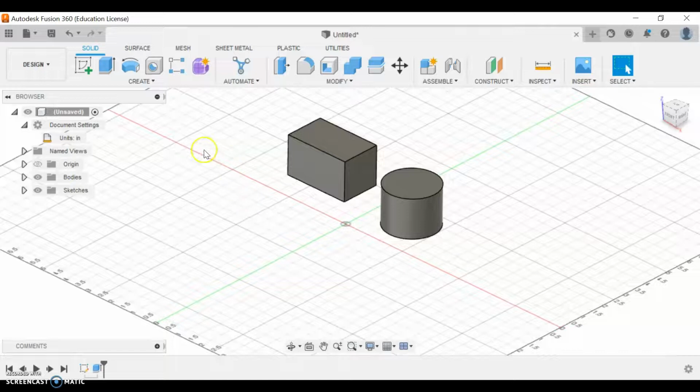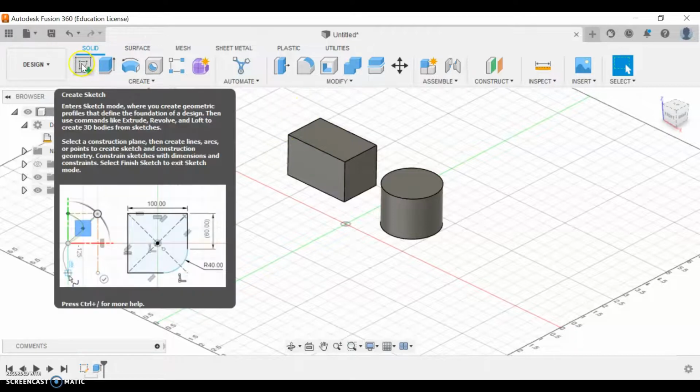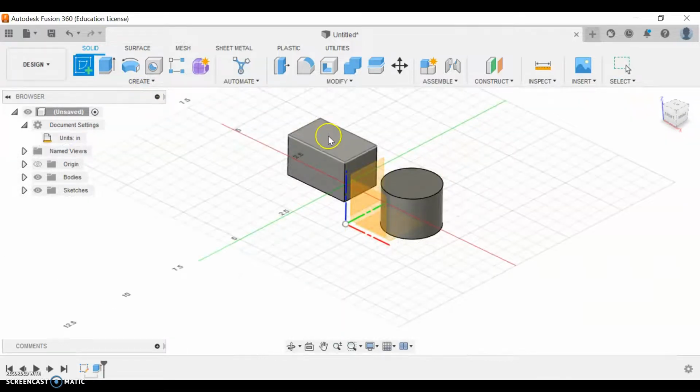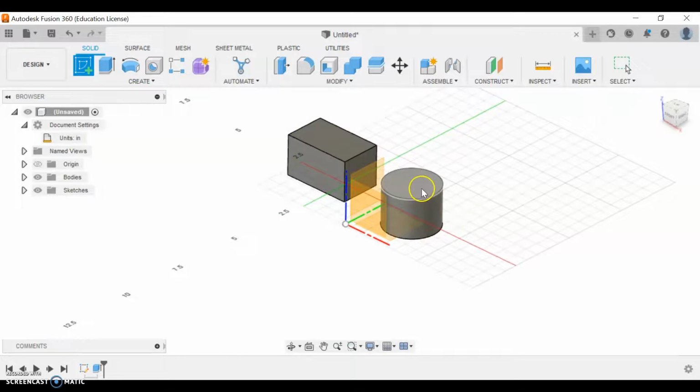So next I'm going to show how to make a hole into this shape that we already have. And how we're going to do that is we're going to use something called negative extrusion. But we first need to remember, before we can create an extrusion, we need to have a sketch. So I'm going to create a sketch here, and this time I want to make a hole. Let's make a hole in the cylinder. So I'm going to select this surface to create the sketch on.